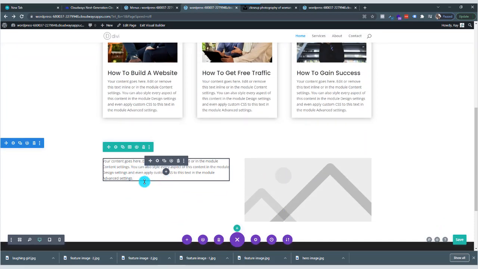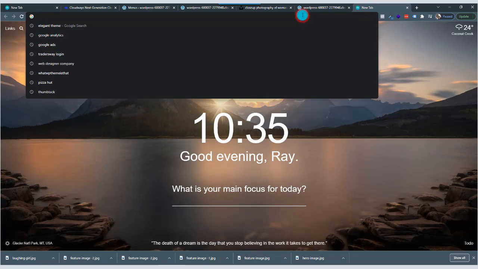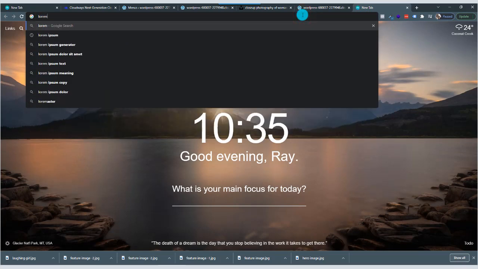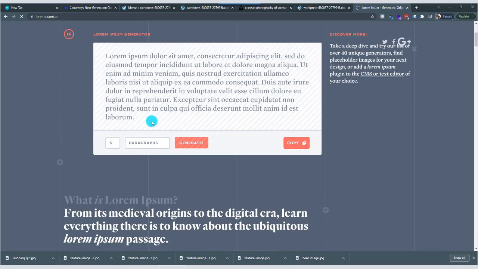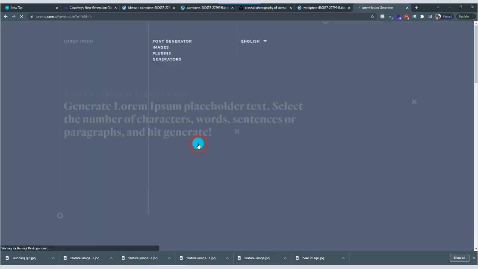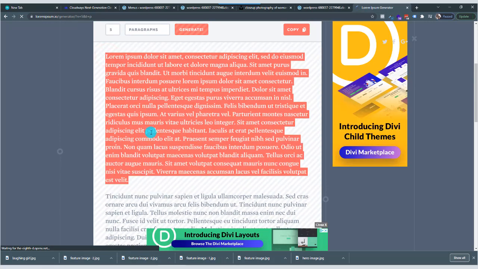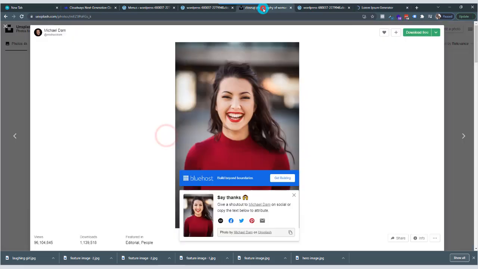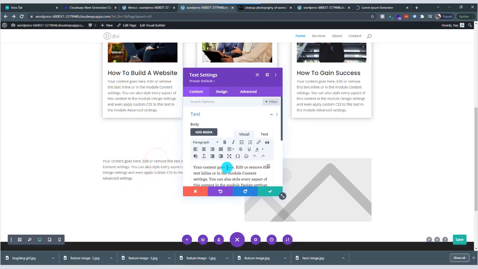All right, now for the text, I'm going to go over to this website called Lorem Ipsum, and we're going to get some dummy text. Copy, and we're going to paste it inside here.